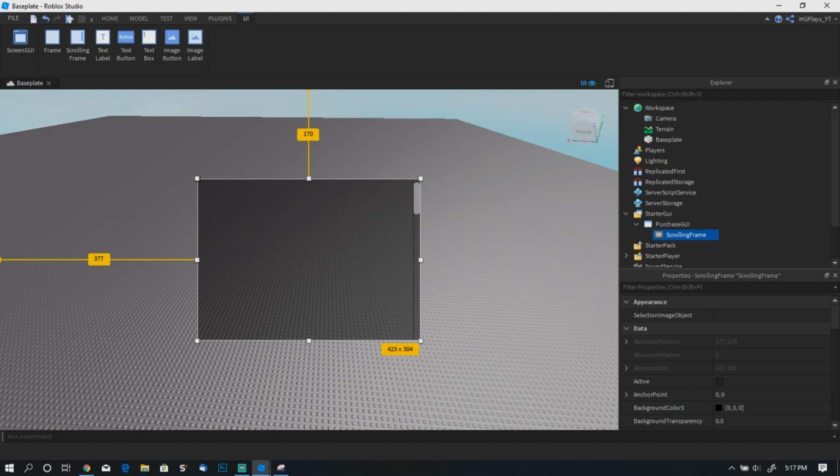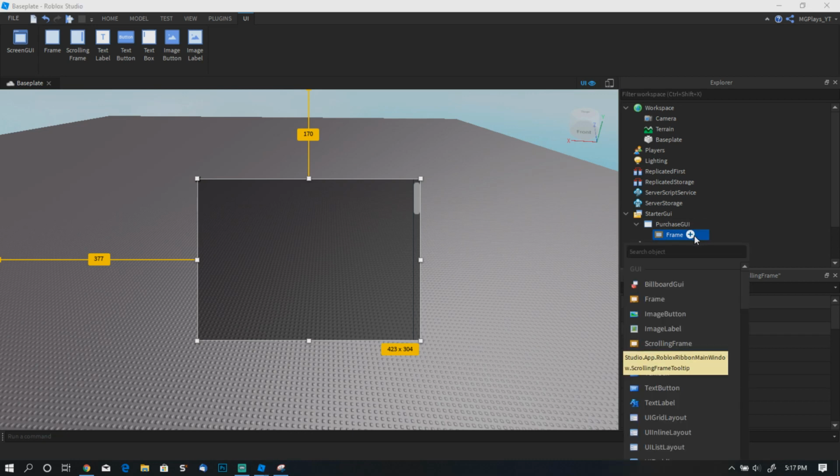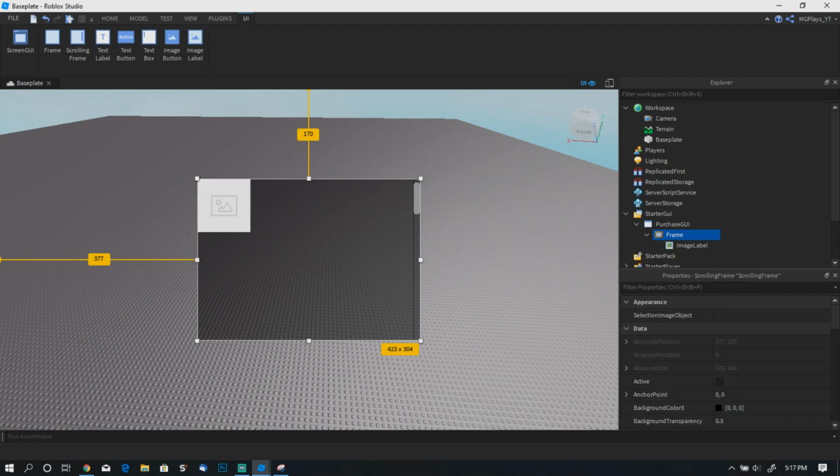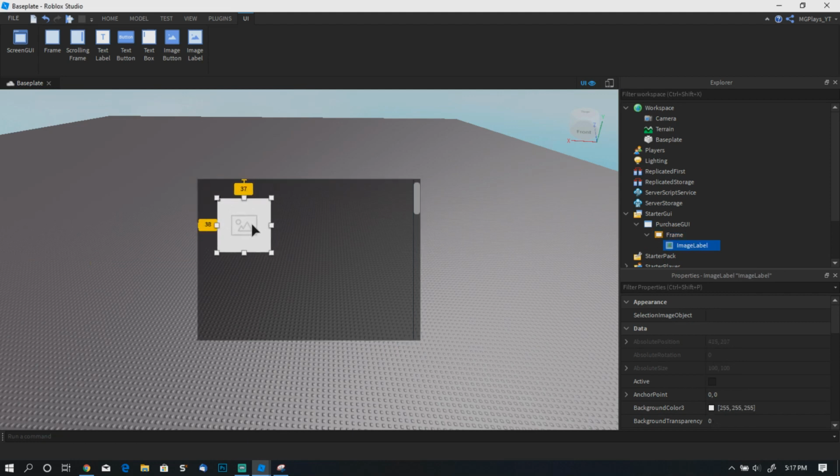Now since we've done that, let's see what we are going to add. We're going to change this to the word Frame. We're going to add an image label, and put it right there.